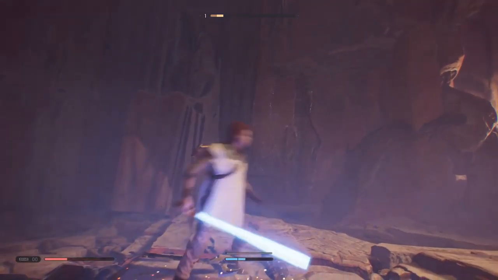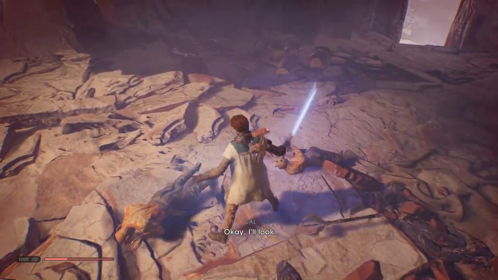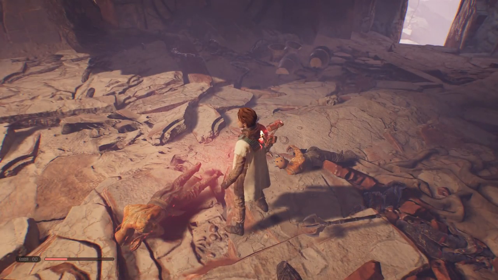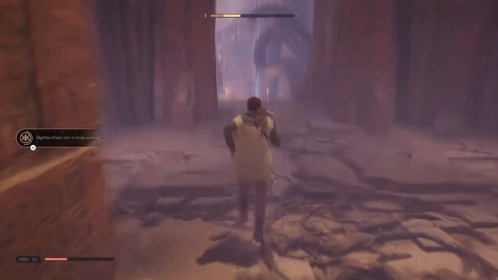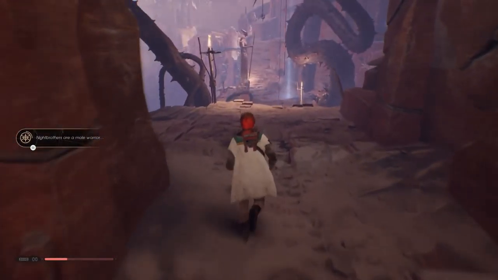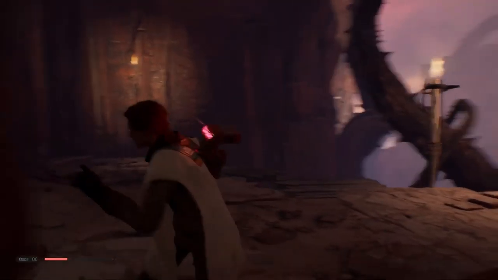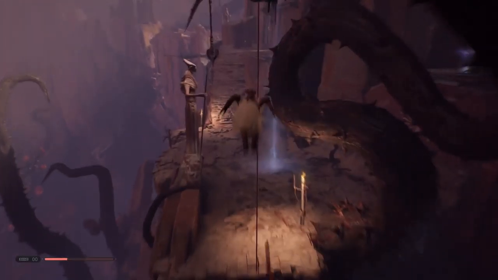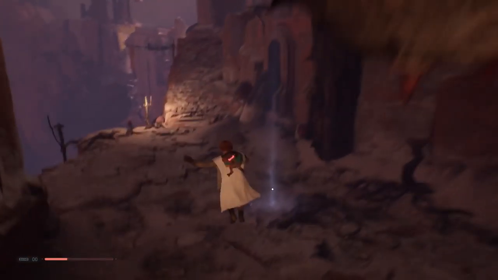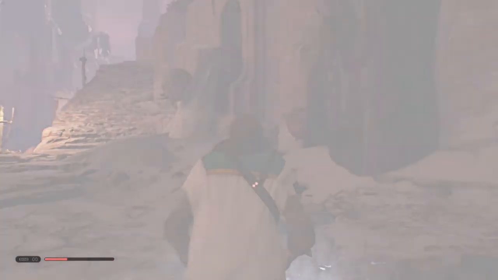Fuck me. Alright. Fourth time's a charm. Alright, scan these guys. I need to find a healing station. Thanks for the help. Oh shit, there's one right there. I gotta make this. Here we go. And there we go. Let's meditate and heal up.